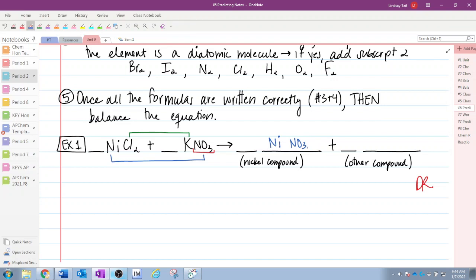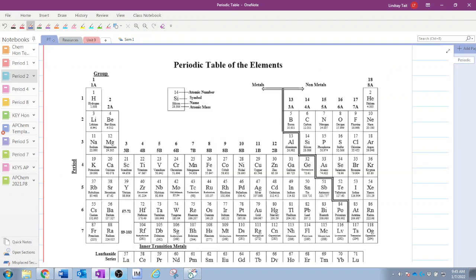But to make sure I have the correct subscripts, I have to do crisscross with their charges. This is going to create an issue for us because we know the charge of the nitrate. We do need to go back and review and memorize those. But we do not know the charge for nickel. Nickel is here in the D block. And you guys remember the only ones in the D block that we know the charges of is we know zinc is +2. We know cadmium is +2. And then we know silver is +1. Those are the only 3 elements in the D block that we know their charges.